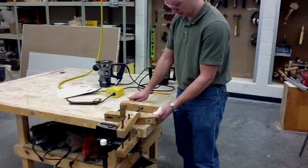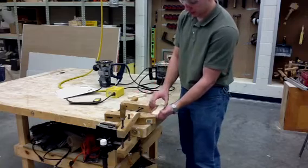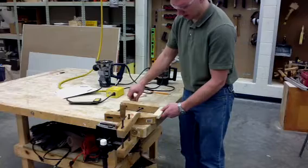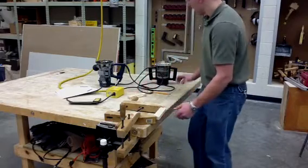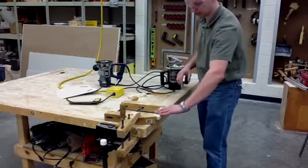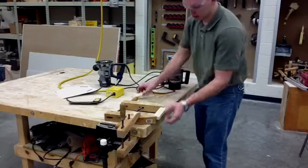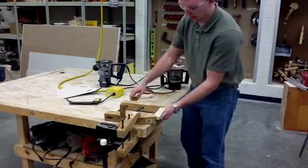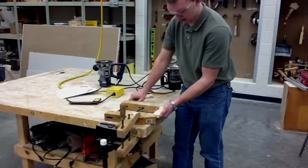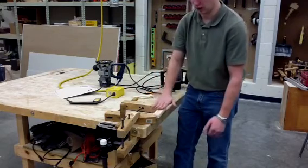When we're clamping this, you want to make sure that the piece is elevated above the clamp and sticks out further past. The reason we do that is that if it was below, the faceplate of our router would not be able to fit in between here. We'd only be able to router about 1 inch or so. So we want to make sure that we have the face of our handle up above the jig so that we can glide all the way across here.